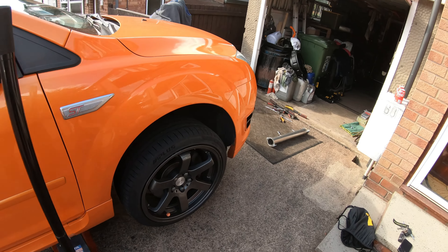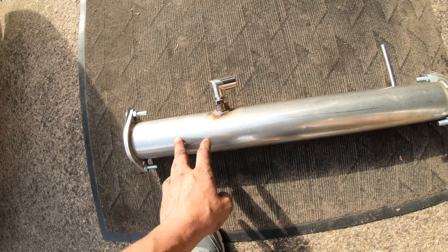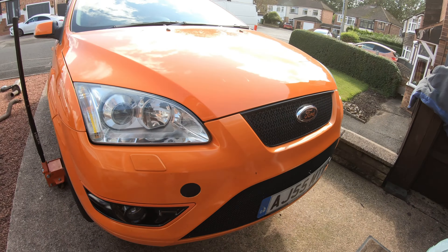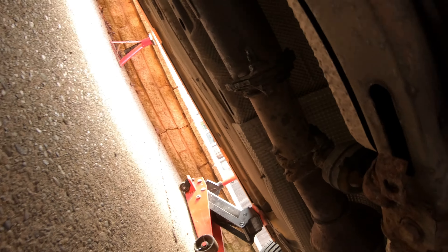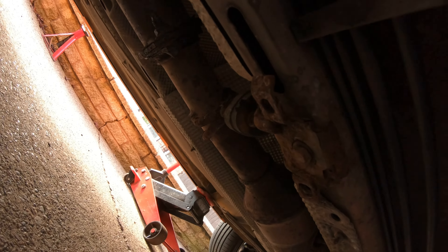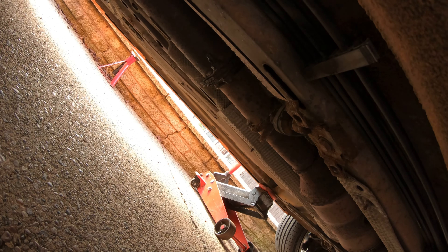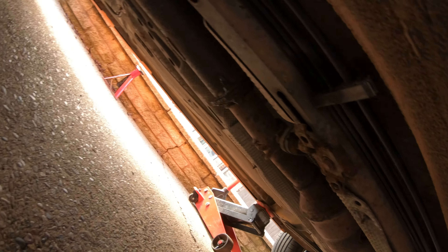Right, it's the Focus's turn. Obviously this is the decat pipe here. It comes with a spacer, nuts and bolts, gaskets either end - for about 40 quid you can't really moan. I'm not looking forward to doing these bolts. They're no longer bolts - they're more spherical blobs of rust. So we're going to snap them off or grind them off. Preferably snap them off, it's less mess. This is the exhaust that's on it but I have absolutely no idea what brand it is - some random no-make.